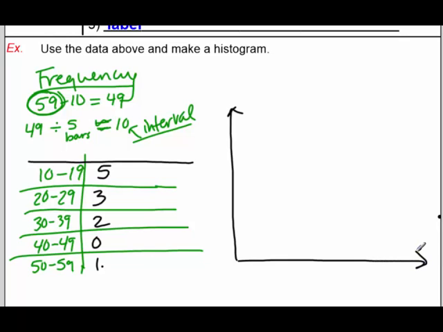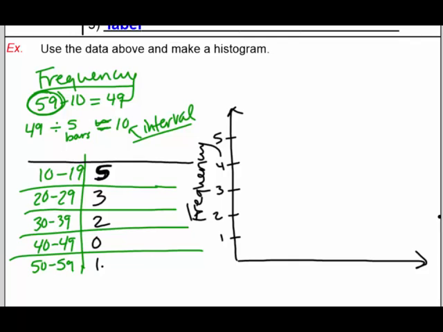Okay, in a histogram, you're just going to make your quadrant 1. It's going to be an L grid here. And on the side, it's going to be your frequency. You only need to take up your frequency as big as the biggest number that you have. So 5 is the highest number I have in my frequency table, so I'll go 1, 2, 3, 4, 5. And then all I'm going to do is make a bar for each one of these intervals. I should have 5 different bars because I have 5 different intervals here.